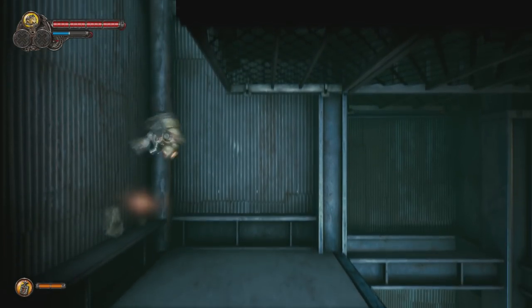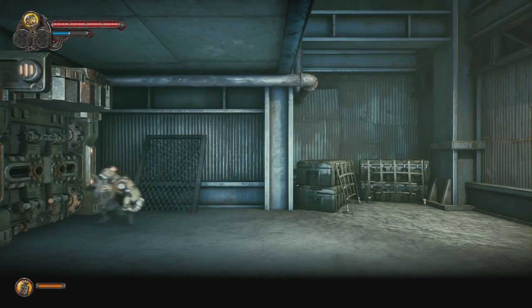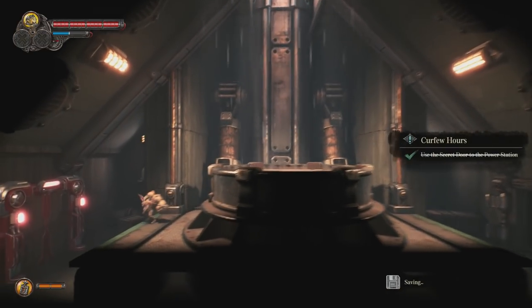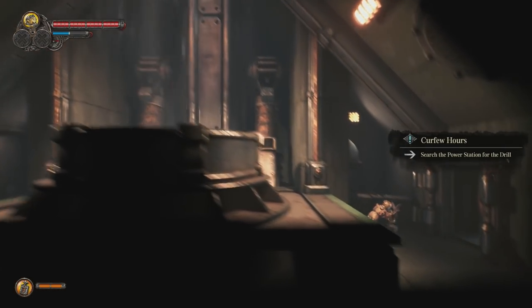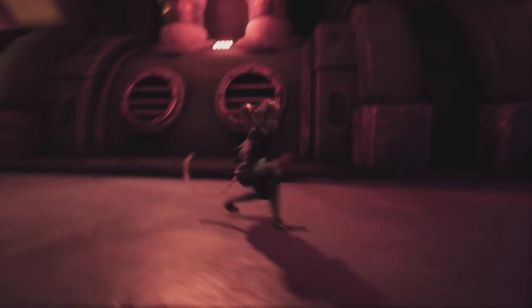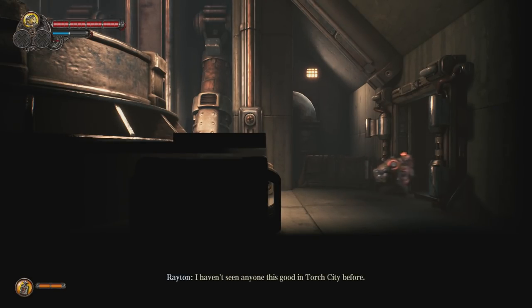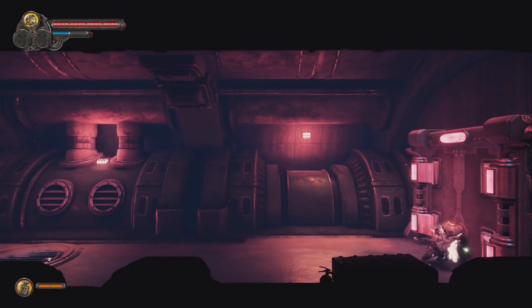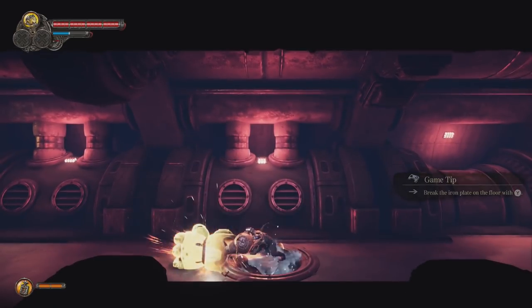Okay, where should we head? I guess down is the answer, huh? That door seemed important. Whoa. That didn't seem safe. Am I in the right area? All right, need to head this way. Seen anyone this good in Torch City before. Kind of looked like the door closed behind him, though. Come on. Break the iron plate on the floor with Y. Okay.